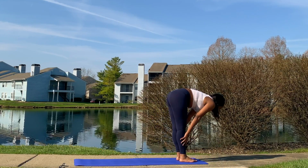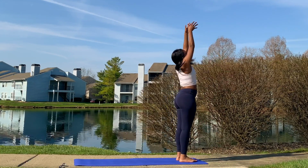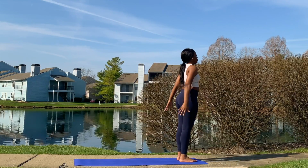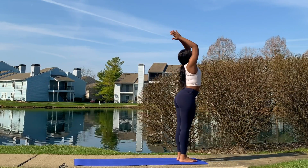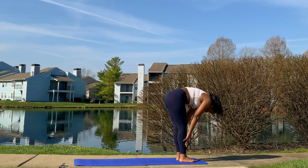Inhale, halfway lift. Exhale, fold forward. Inhale, come all the way up to standing. Exhale, hands to heart center. Last bit of our warm-up. Inhale, reach your arms up. Exhale, fold forward. Inhale, halfway lift.